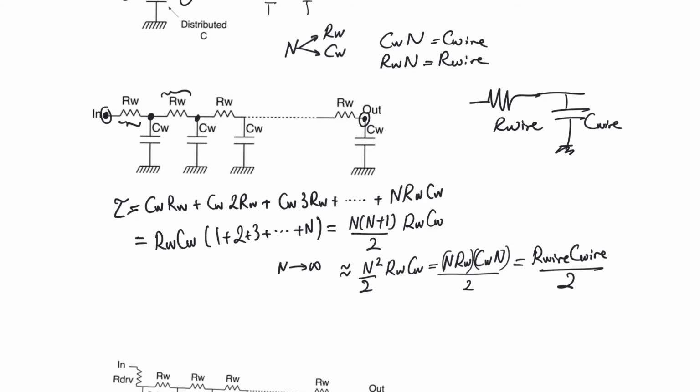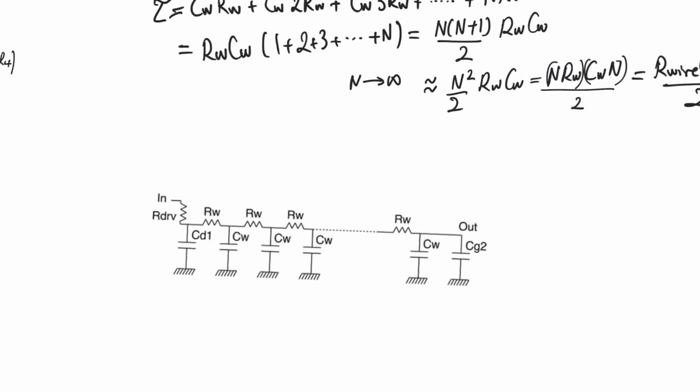And that gives us the impression that we possibly could use this as a way to model resistive wires, but this is not true. This is only going to be valid if the resistive wire is being driven from a zero impedance node. This is not the case ever. So we always have a finite resistance driving the resistive wire, and the value of that finite resistance is R drive.